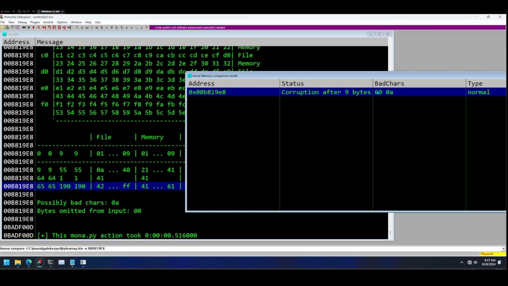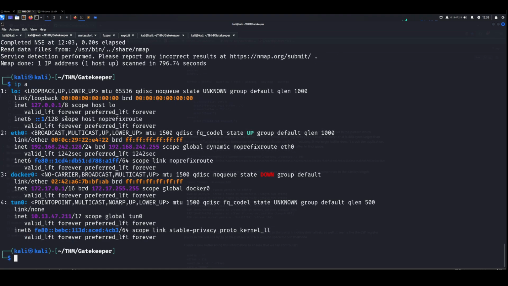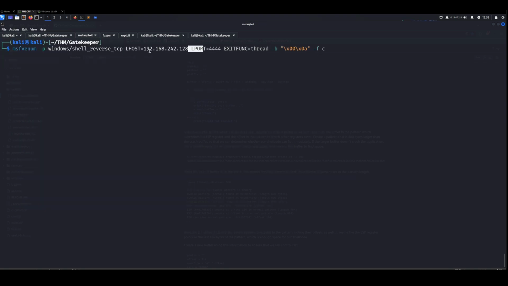So if you see 0008, or something as small as this one, under 6 or 5 characters, this should be the bad character we want to look at. So we could try to generate an msfvenom payload with this, and I'm going to change this to the IP I'm currently using. Let me type ip a. I'm going to copy the eth0 address and paste this onto here. So that should be fine.